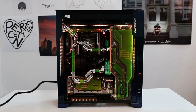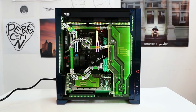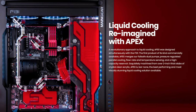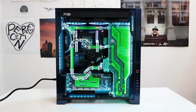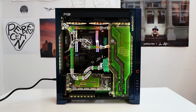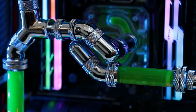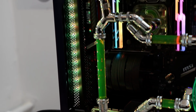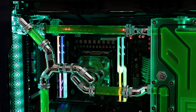Okay, let's talk about the build. The first thing you may notice is the green liquid cooling system. This is Maingear's proprietary liquid cooling system they call Apex, and they actually won a design award for it at CES just a couple of months ago. So that block is one giant piece that they kind of hollow out for all of the liquid to sit in, and that's kind of like the big chamber where most of the liquid funnels through. And then liquid goes to the GPU, and liquid also goes to the CPU to cool both of them, and then that liquid goes up through the top into the radiator and then back down to repeat the process.